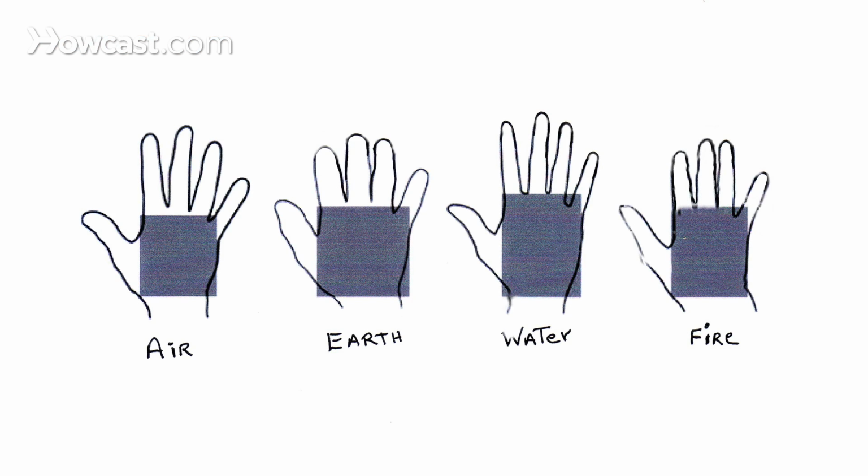The earth hand has short fingers and a square palm. Now, these are our most practical people of all the 4 elemental types. They love to do and they physically do. They want to know how to make things work. They're less complicated. Many times you'll find that this type of hand has fewer lines than some of the other, just the basics, because they feel like basic people, and they're also happy to tell you that. I'm a very down-to-earth basic person, they'll say to you.